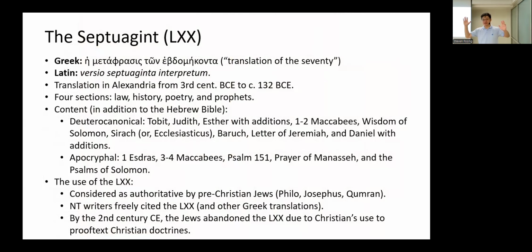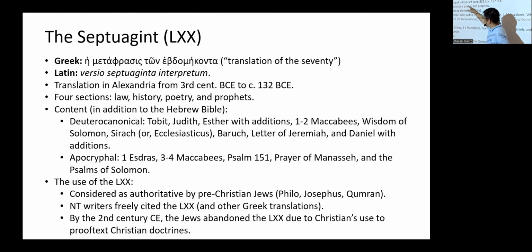We have, providentially, the Septuagint, which you also read in your preface. The Septuagint is a translation of the Hebrew Bible into Greek done by the Jews themselves between the 3rd century BC to 132 BC. So more than 100 years before Jesus, the thing was already completed. The reason is that people at that time were living in Alexandria and couldn't speak Hebrew anymore. If the whole Bible and the liturgy are in Hebrew, how are we ever going to understand the Bible? But they're still Jewish. Just because you can't speak Chinese anymore doesn't mean you don't celebrate Chinese New Year and give ang bao. So they're still Jewish in their culture and religion. It's just that they no longer have the Hebrew language.